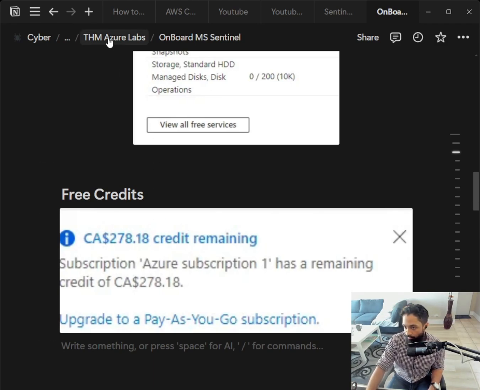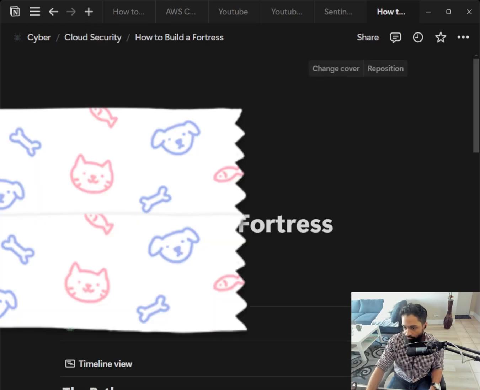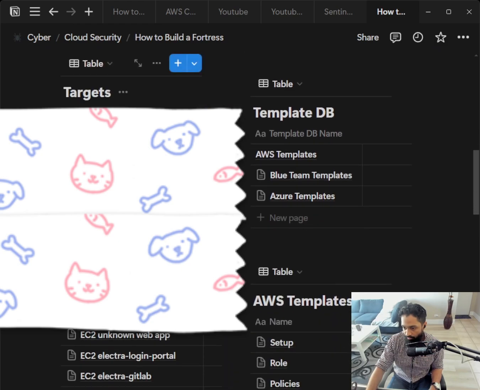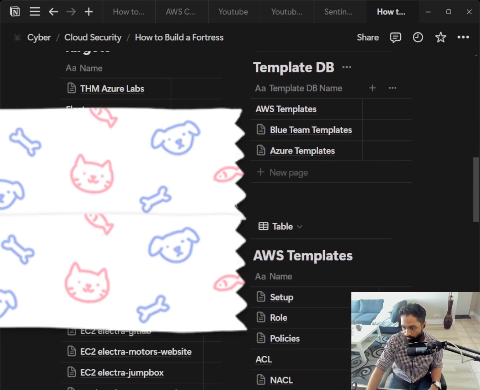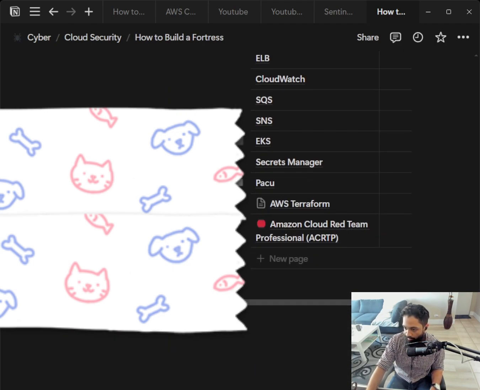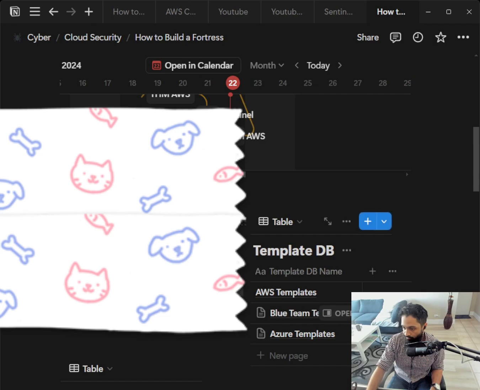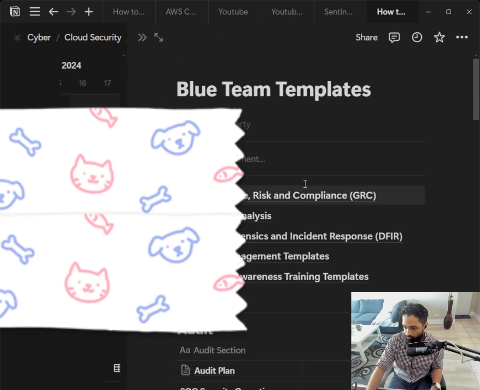But how I do this is I make these pages for everything that I do in this master page, and right now I'm working on an AWS lab that I'll make a video about in the future. But for this lab, I delved pretty deep into blue team stuff. I learned a lot more than just about Azure, because another thing that I do when I'm doing these courses is that I expand their own material through external sources of learning and of material.